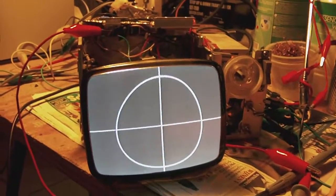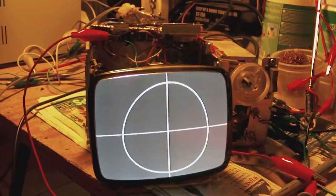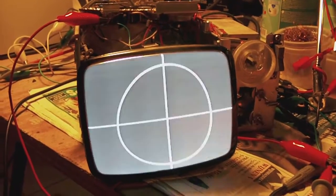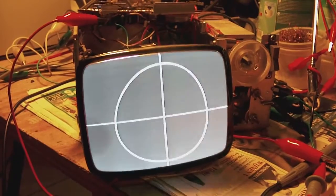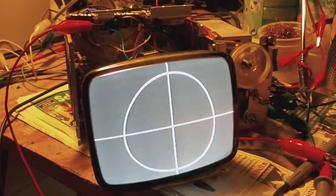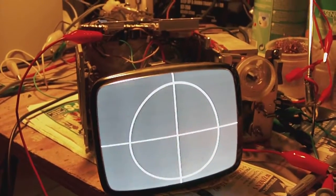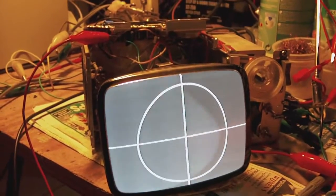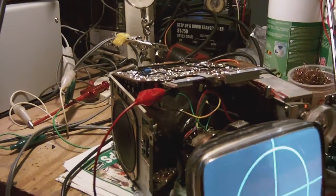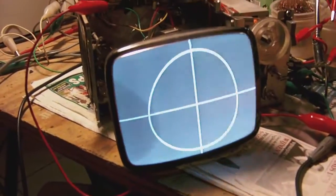I got the sound to work, cleaning out a few contacts and all that, and let me show you. So as you can hear, the sound works as well. Now, like I said, I did the best I could with the help of the potentiometers and adjusting the focusing magnets on the neck of the tube. This is about as good as it gets.